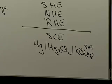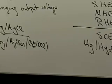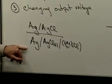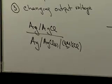So when you go and buy one of those fancy combination pH electrodes that measures the pH for you and has a built-in reference electrode, typically it's this material, because sometimes you like to measure pH at weird temperatures, and the SCE would be a little problematic there. Okay. Exactly the same idea.